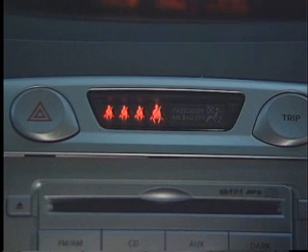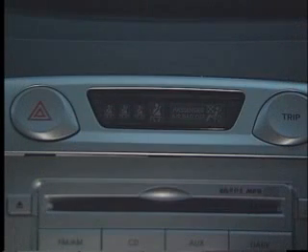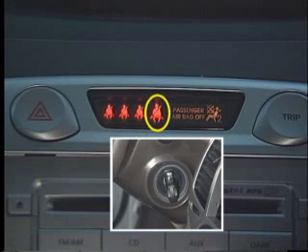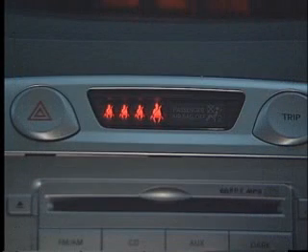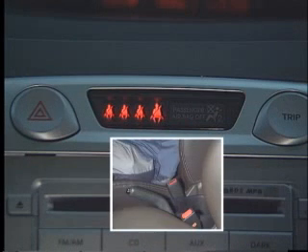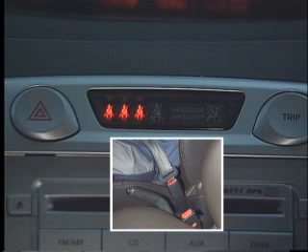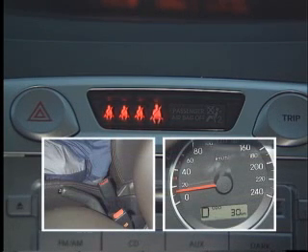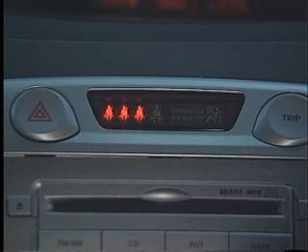First, let's see the operating logic of the front passenger seatbelt reminder. It turns on for 6 seconds when the ignition key is on, regardless of seatbelt status. After that, it turns off immediately upon fastening the seatbelt. Otherwise, it will be on until the seatbelt is fastened. When the vehicle speed is over 9 kilometers per hour, the warning lamp blinks as long as the seatbelt is not fastened. The buzzer embedded in BCM will sound for 100 seconds.